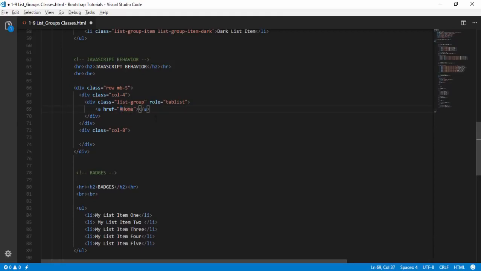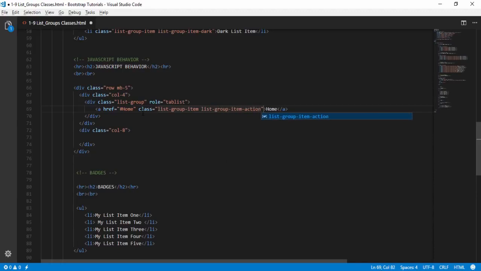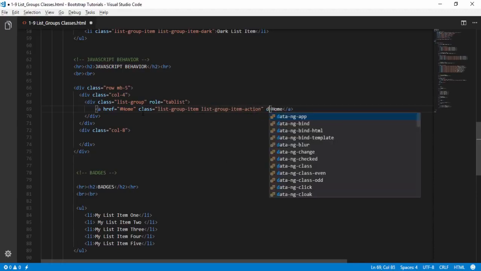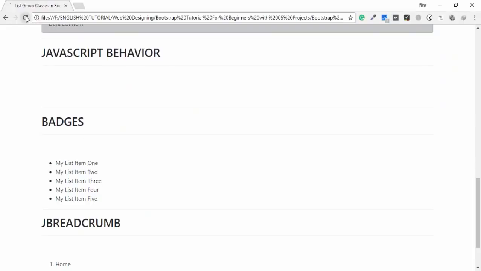So I write Home, and then I assign the classes list group item, list group item action, same as before, and then I assign the attribute data toggle and assign list, right? Save, open the browser, refresh the page.